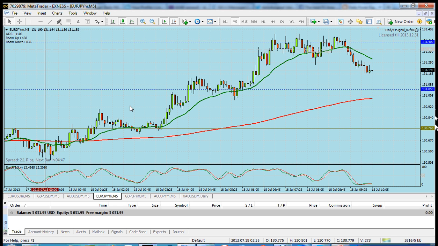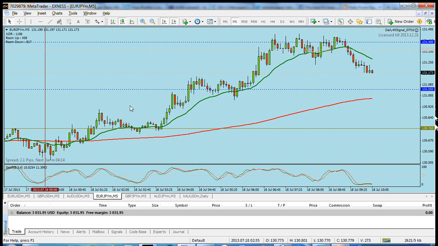These are the three criteria, very important criteria. The fourth criteria is that the qualifying candle, the candle on which these three criteria are formed, has to be a bullish candle for a buy scenario. So we are looking for buy scenarios only. In a buy scenario, the candle has to close bullish.